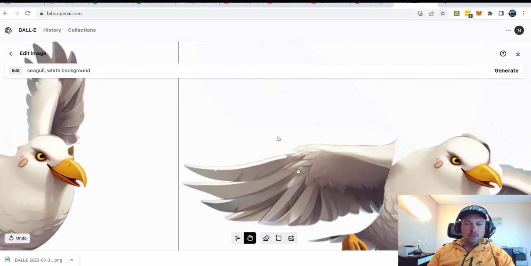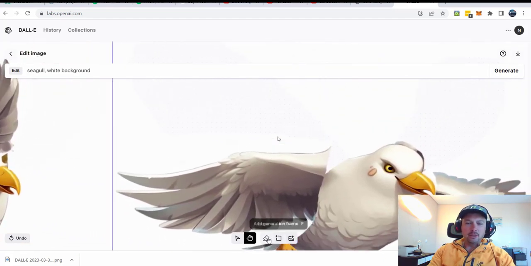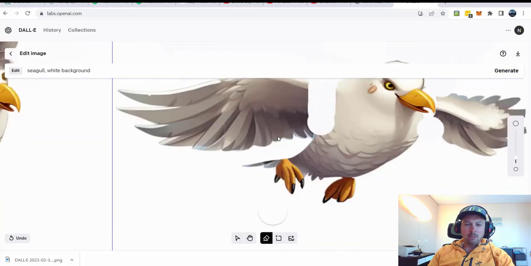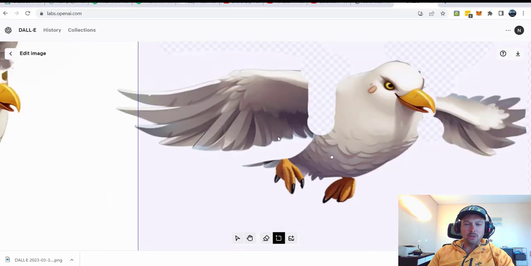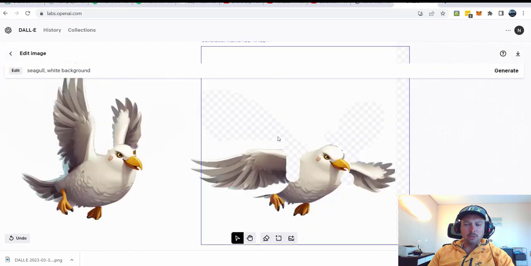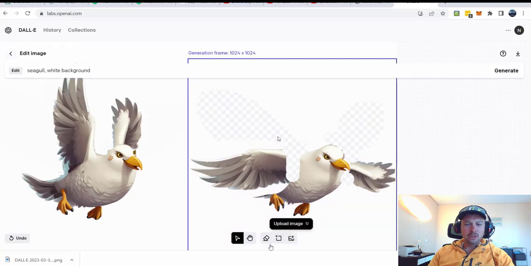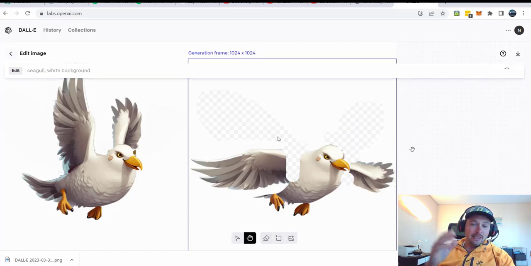So now I just need to remove those artifacts. You can see that I was creating with Photoshop. I'm going to erase those parts to make it more seamless, you know, between the bird and its wings. So I erase the problematic points, and I will be asking the generation frame to fill those gaps for me to make sure the bird looks much better, right? So I position the generated frame, I fix those little things, and I write seagull, white background, and now DALL-E is going to fill up for me the missing parts.